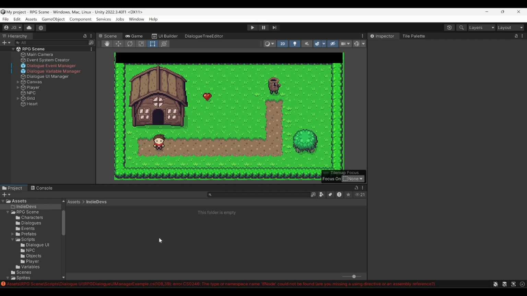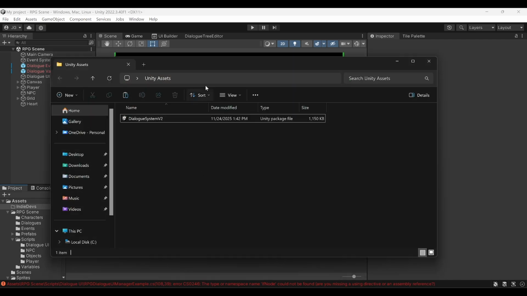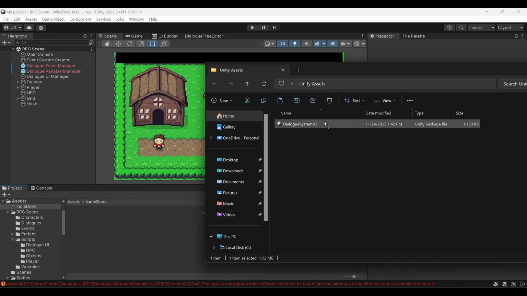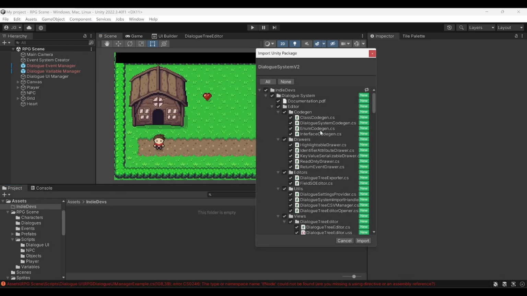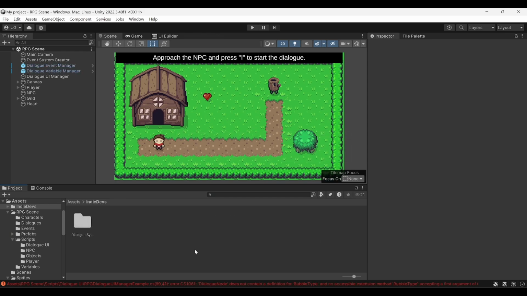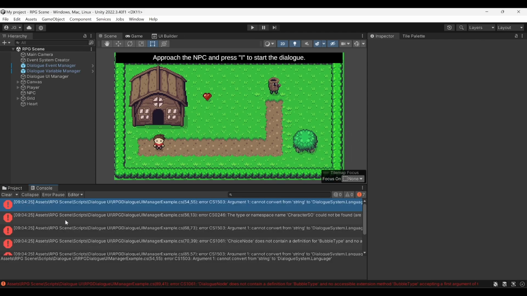You can import the new version from the asset store, but since I'm making this video before the version 2.0 was released on the asset store, I will simply import the asset manually. The asset was imported successfully, but if you take a look at the console, you can see that we still have some errors here.